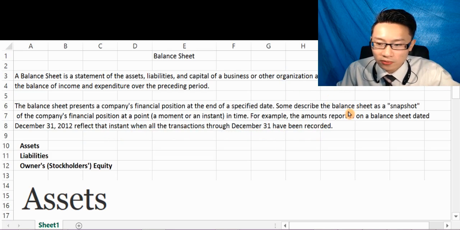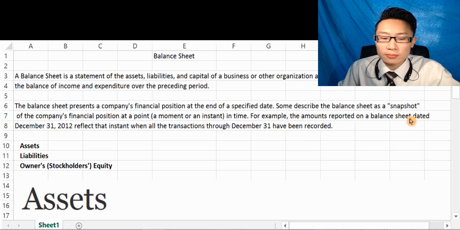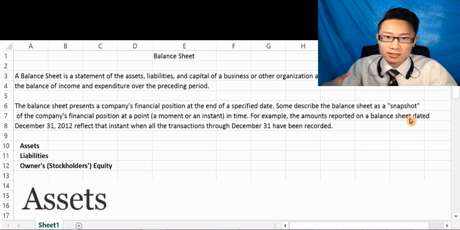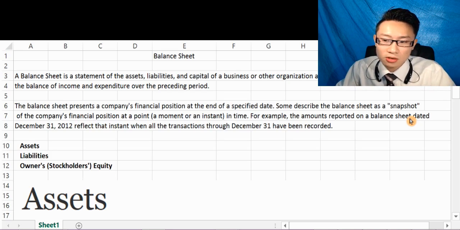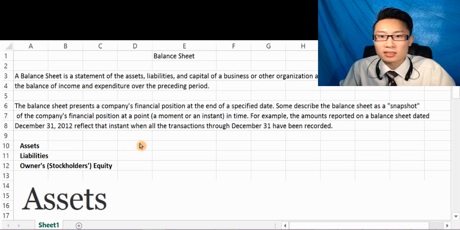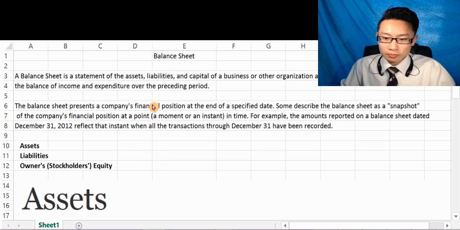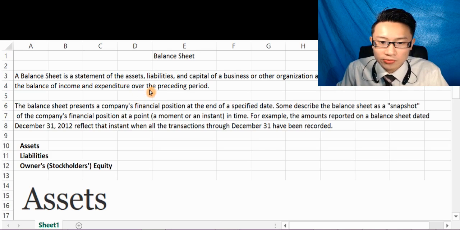So I would like to emphasize why it is called the snapshot. A snapshot of the past company's assets, liabilities, and equity. And after that date, the balance sheet is obsolete because we don't know what will happen in January 2013. In case the company gets robbed or gets inventory stolen or has a fire, that will not accurately reflect the company's balance sheet. So a balance sheet is very important.